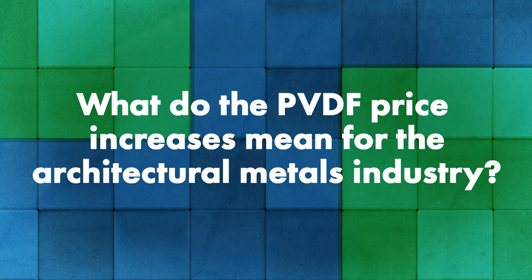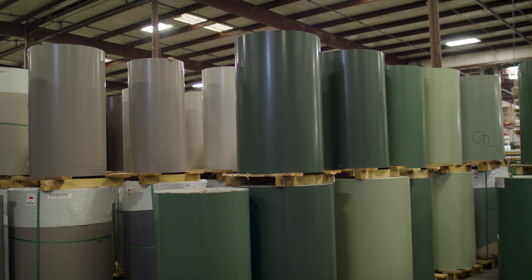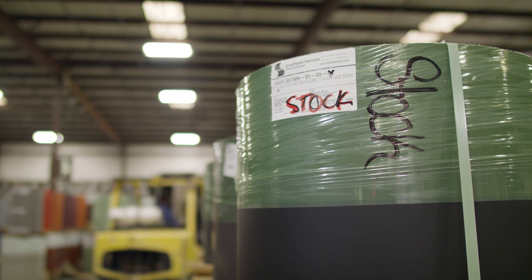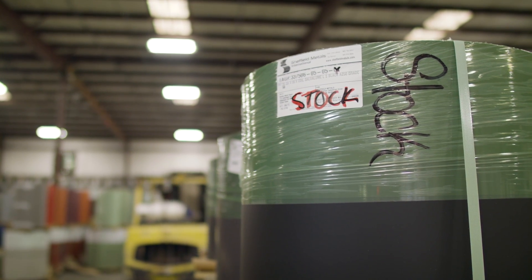So if you're a metal roof manufacturer, contractor, or installer, what does that actually mean for your bottom line? We've seen price increases on our PVDF-coated products of probably upwards of 60 to 70 percent from about 14 to 15 months ago. From late 2020 to early 2022, we've seen about a 50–60% increase in the cost of PVDF. What we're hearing is that the price of PVDF today could almost double in this calendar year — that is staggering. The alternative would be an FEVE-type solution. If PVDF doubles, FEVE is probably where things are going to end up in the market. FEVE is a great solution, as good or better than PVDF — it's just priced out of the PVDF world currently.